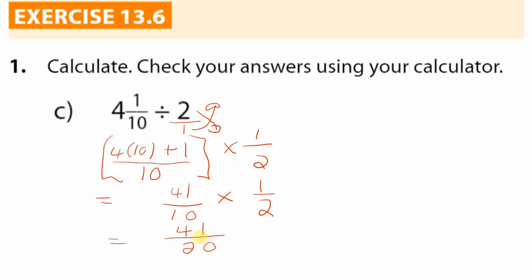Let's change into a mixed fraction as we started off. So 20 goes into 41 twice. 2 times 20 is 40. We still need 1. The remainder of 1 is at the top. We always keep the bottom the same. So it's the same as 2 and 1/20th. It's a mixed fraction. We have the whole number 2. We have the fraction portion 1/20.